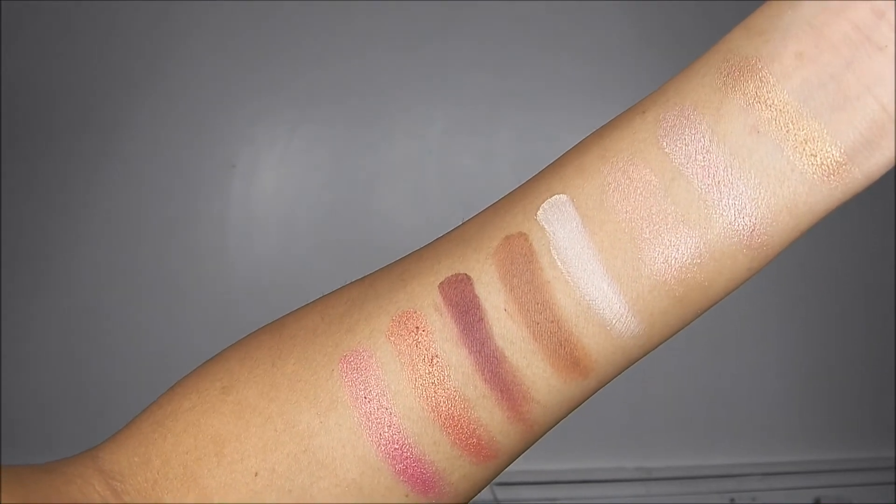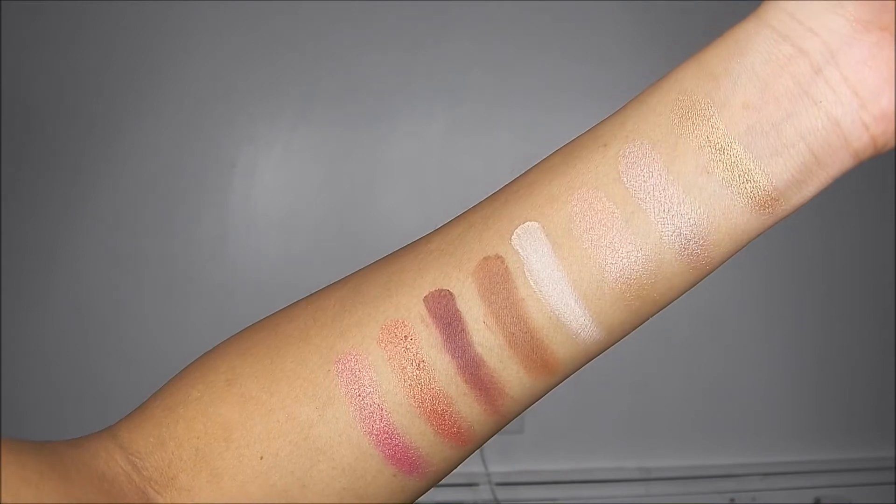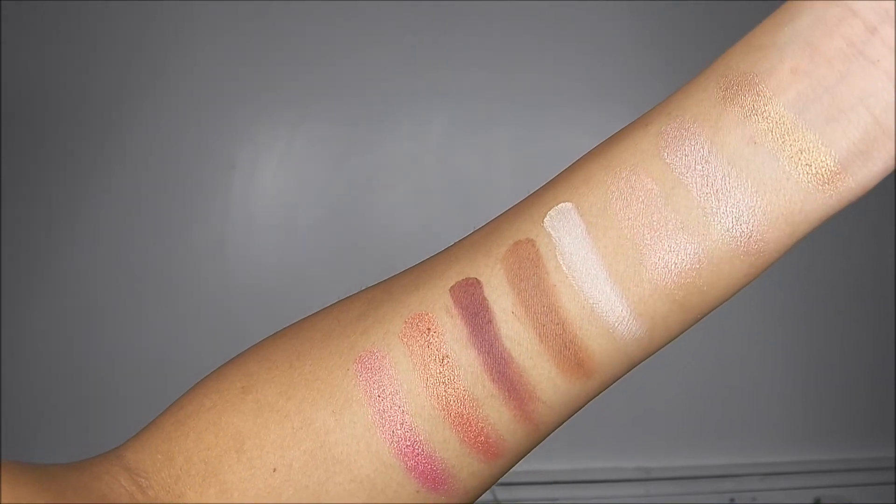As I've been saying throughout this entire video, these shadows are amazing — the texture, the colors — I absolutely adore them and I definitely think you should pick this palette up. Next we're moving on to the highlighter shades. In my makeup tutorial it was so hard for me not to use my Nicole Guerrero glow kits, but I succeeded. These highlighters rival some of the more expensive ones I've bought.